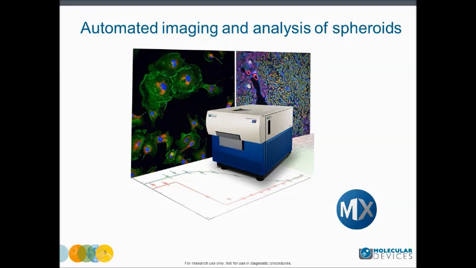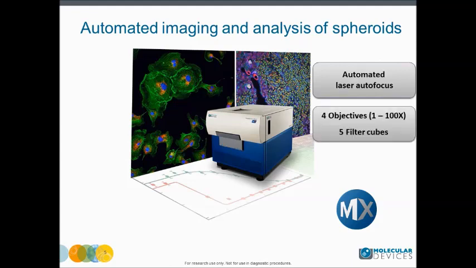The assays in this presentation were developed using the MetaXpress Micro high-content screening system in conjunction with our latest MetaXpress software release. For those who are not familiar with the system, MetaXpress Micro is equipped with features such as laser autofocus for reliably capturing an in-focus image every time. It has the capability of housing 4 objectives and 5 fluorescence filter cubes at once, and can acquire images from slides to single-well plates to 1536-well microplates.